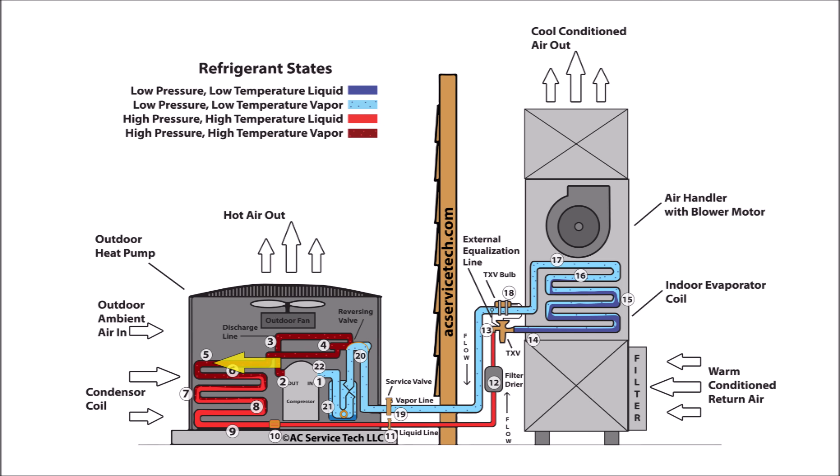Step five is where the high pressure, high temperature, superheated vapor enters the condenser, where it desuperheats and rejects heat to the outside air, lowering in temperature. Number six, the superheated vapor continues to reject heat while lowering in temperature — this process is referred to as desuperheating. It continues until the refrigerant turns into the saturated state. In step seven, the refrigerant continues rejecting heat but no longer lowers in temperature.